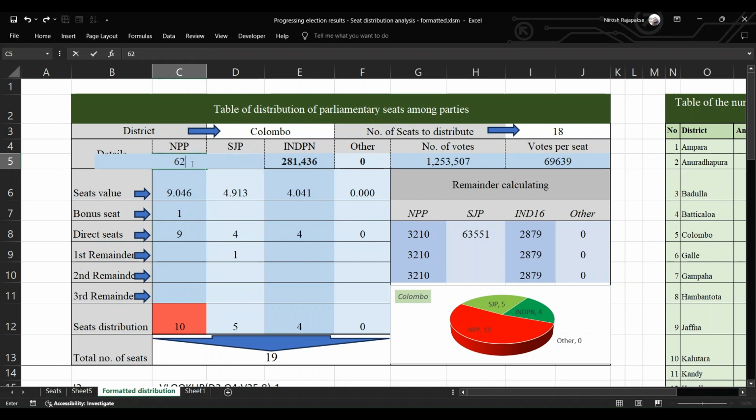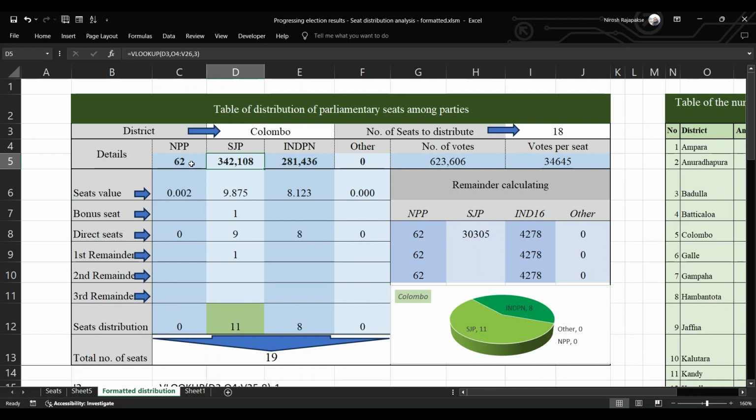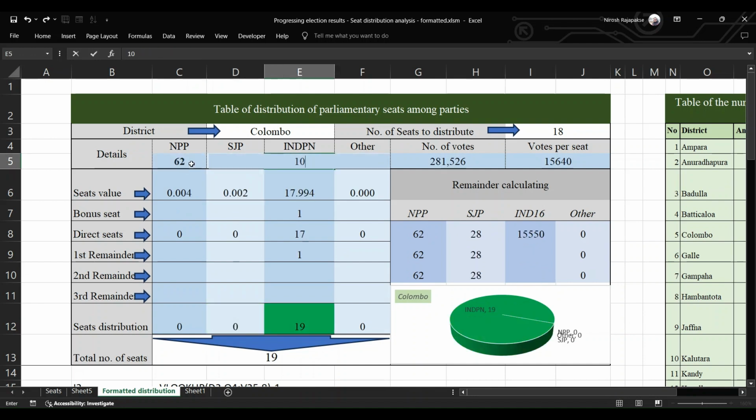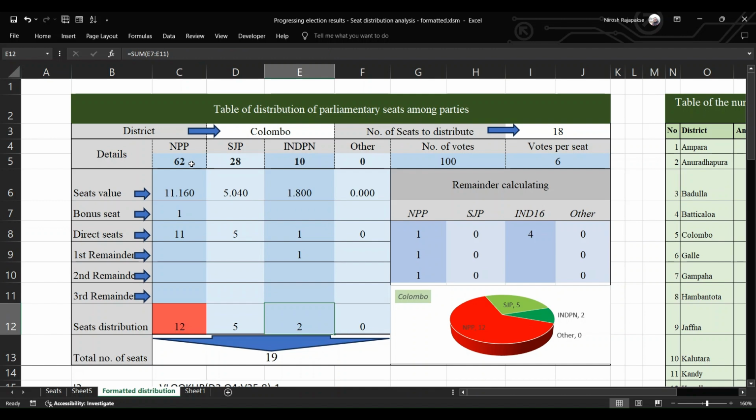You can assume 62% for the Colombo District NPP, SJP will get 28%, and Independent gets 10%. Now you can check the results. Now results will be 12 seats for NPP out of 19, 5 seats out of 19 for SJP, and Independent gets 2 seats. Altogether 19.